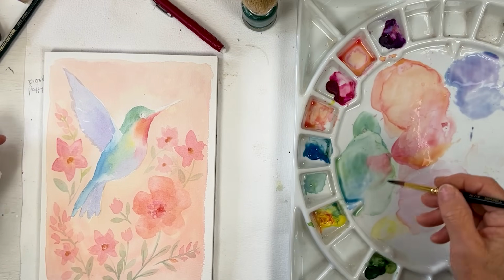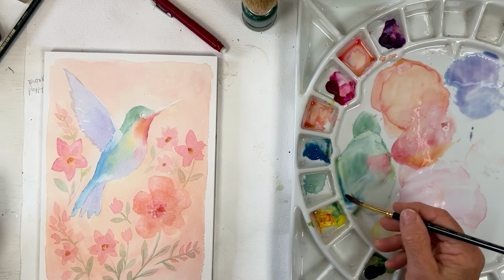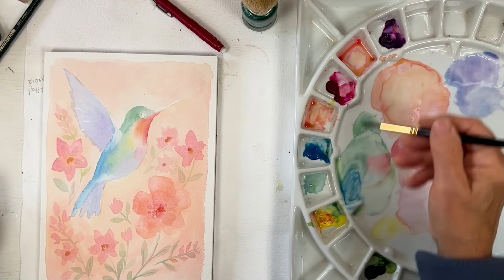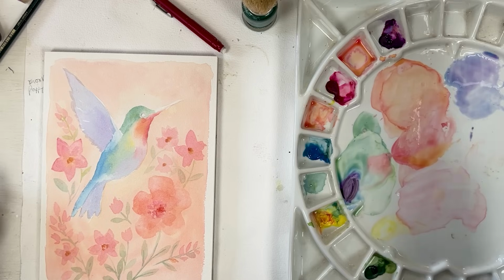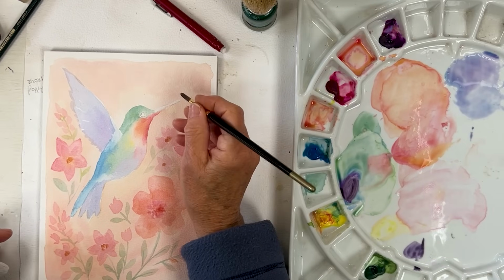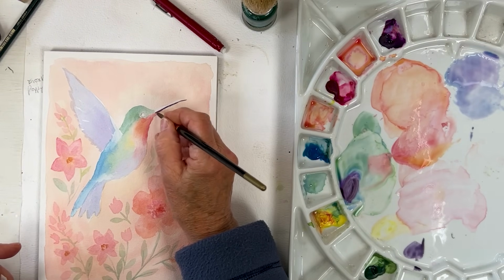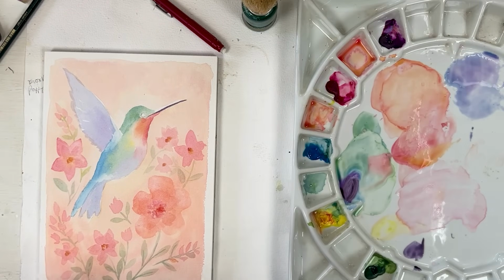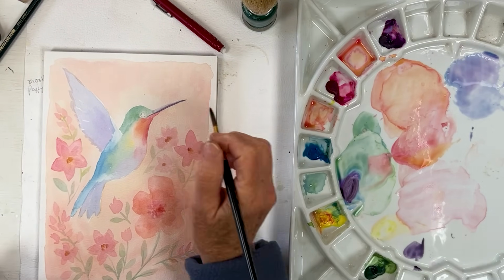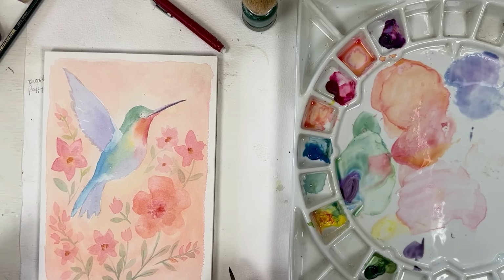Okay, and now we need some grey, and to make grey we have various options. We need a little bit of everything really, so I'll just take a bit of green, a little bit of blue, a bit of purple, and we don't want a really dead, yeah, that's quite good. That'll be fine for the beak. I'll just come out like that. And then I'm going to do the top bit just by making it wet. And when that's dry, we'll just put in a little bit of the markings there.